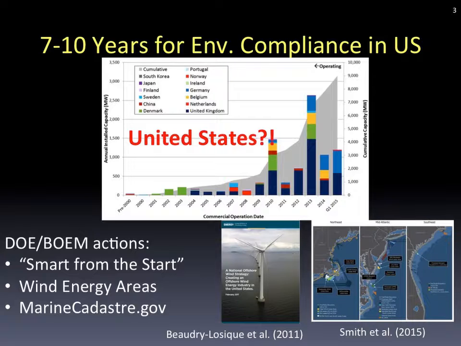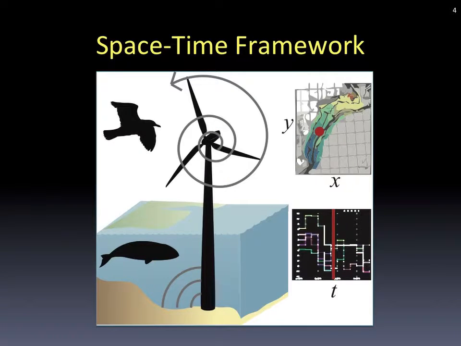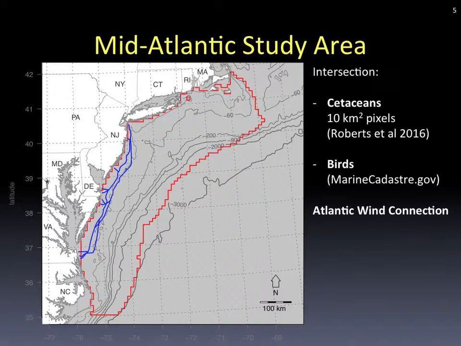And noticeably absent in offshore wind energy production is the United States. There's Block Island that's coming online, but basically we have a 7 to 10 year time lag in getting the environmental compliance going. If we want to look at wildlife impacts, above the waterline you have birds that could collide with the turbine, and below the waterline you have episodic pre-operational activities like seismic airgun surveying and pile driving. So I'm going to look first at birds.